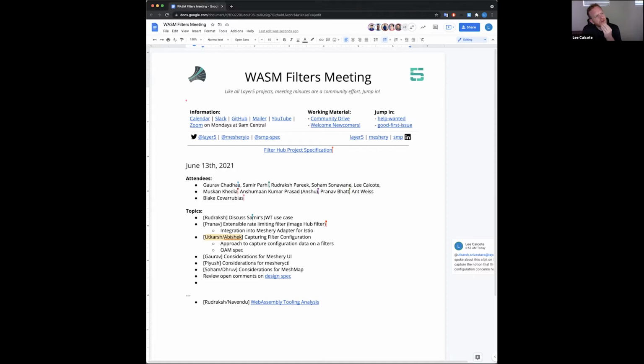It will let you load those filters from a remote HTTP source, just a generic HTTP endpoint. So it just has very basic CRUD operations for being a filter repository, like an artifact repository. That's about the extent of it thus far.